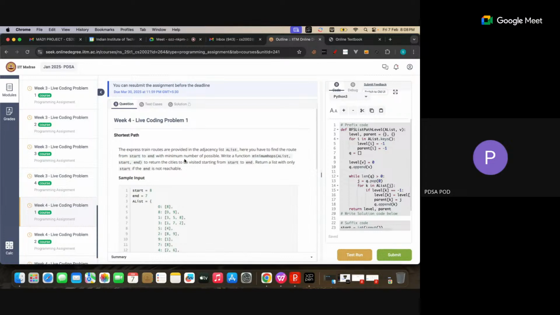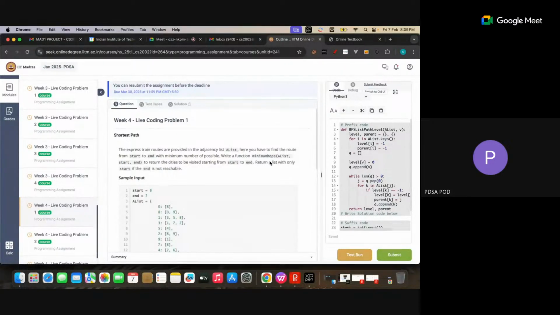The story changed; they are trying to change the story. We have to write a minimum hop function, which finds the minimum number of connected vertices, or connected stations.